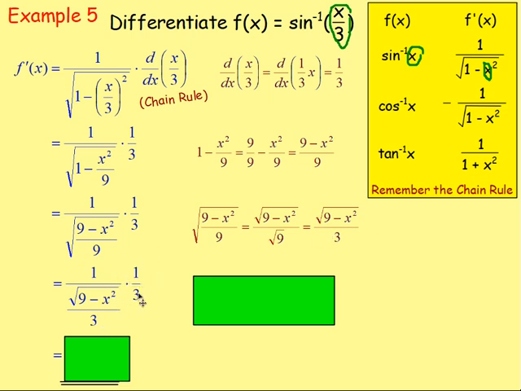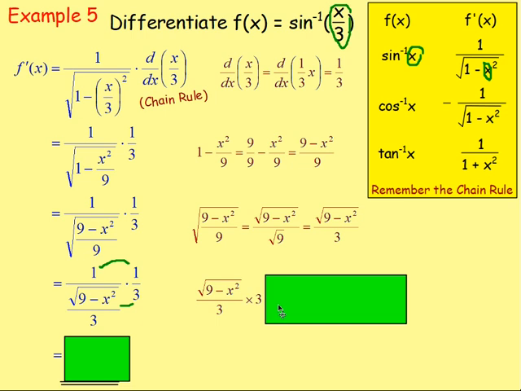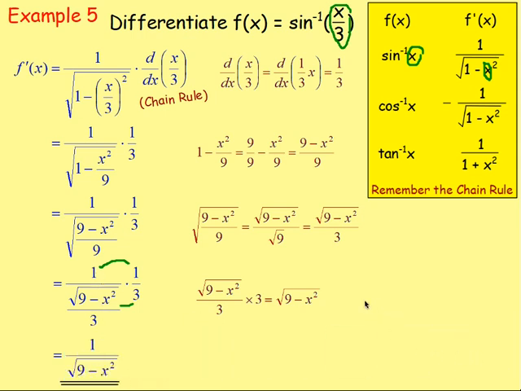And then from there, to work this out, you're multiplying the numerator, so 1 times 1, divided by the square root of 9 minus x squared over 3 times by 3. And to do that, well, think about that. You're dividing by 3 and you're timesing by 3, so that would cancel out, leaving you with the square root of 9 minus x squared. So that would just become 1 over the square root of 9 minus x squared. And that's your final answer.